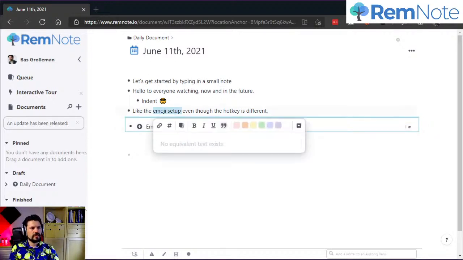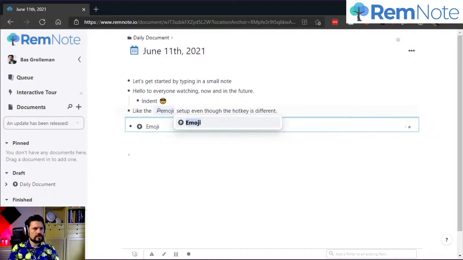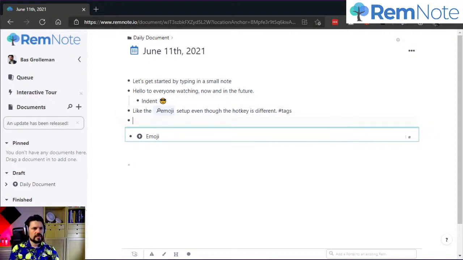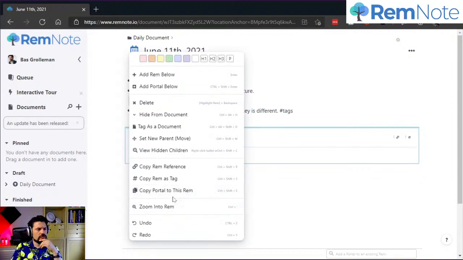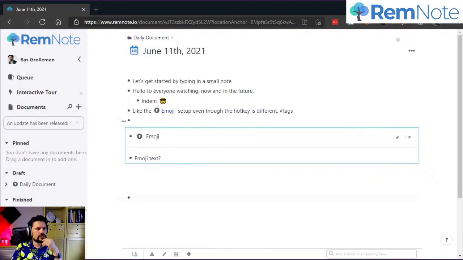Let's see if the bracket system works. Oh, yeah, just one bracket is like already something. And tags work? No, they don't. But let's see what this does then. Like, this is basically the same thing. So you send the emoji text. I have no idea what I'm doing, but that was like the main goal. So it does something with this, and I'm wondering, can I close this? Because this Rem, that's probably something that has to do with the Rem setup.